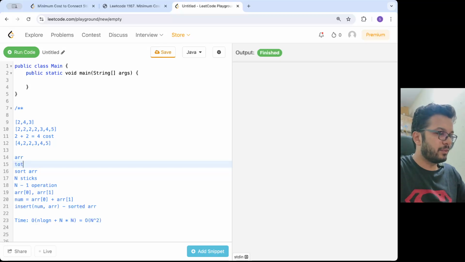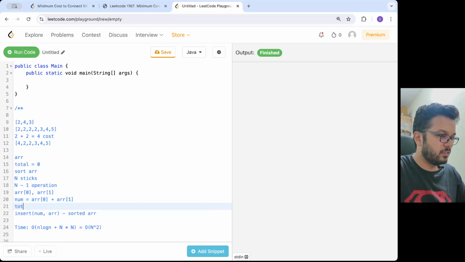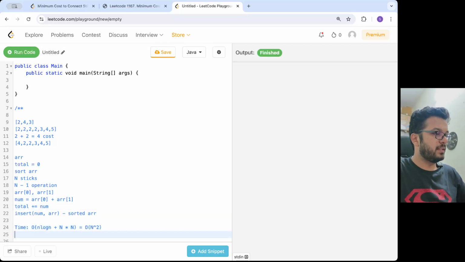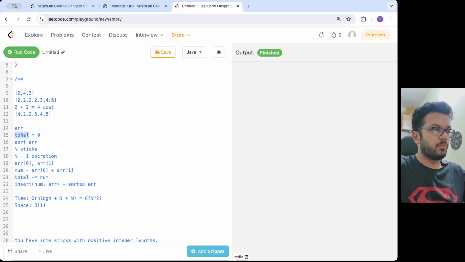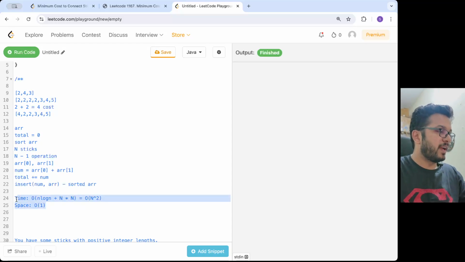And basically you calculate the total cost by initializing total to 0, and in each iteration you do total plus equals num, right? Your space complexity is big O of 1 because you are using just 3-4 constants, not more than that. So why did I mention these time and space complexities?